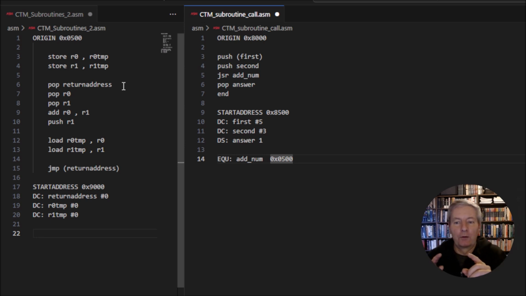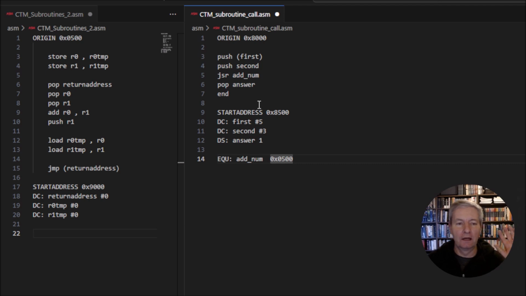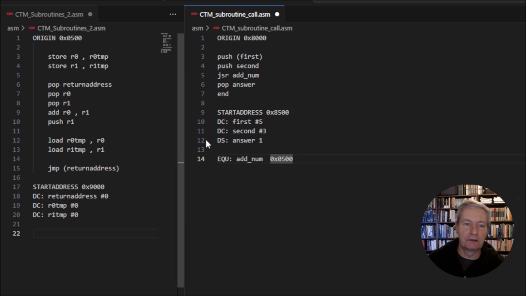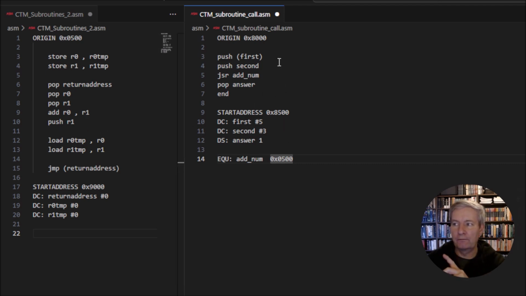So before we crack on, and I'll show you one full example of a library function, let's quickly talk through the function which we generated in the last video, just to make sure everyone's happy with it. And I've made the screen a little bit bigger as well so it's easier to see. So on the right we have our calling function, on the left we have our subroutine, and this is going to be similar for all of the library functions. So in this function here, what we're going to do is add two numbers.